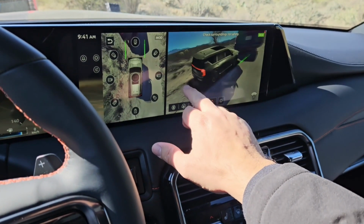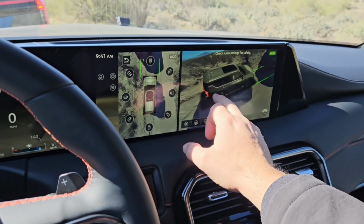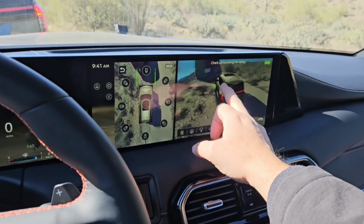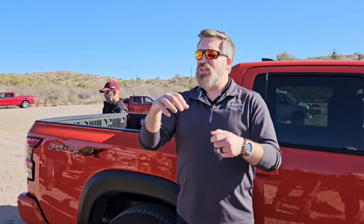This past weekend, I actually had a Pro4x Armada out with my family, and we were doing a little off-roading in our area, and they had a blast using the 3D around view monitor. So you really have a bird's eye view. Can you place yourself 360 degrees around the vehicle? But you can drive from it too. I recommend only in closed course and off-roading, that kind of thing. But the kids had a blast. They were all sitting in the back, and I was turning the camera view, and it was like you were a drone flying outside the vehicle, looking back at it, and then we were just driving using that view, and you can see 360 degrees around the vehicle.